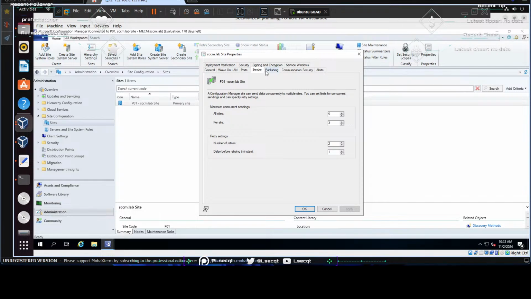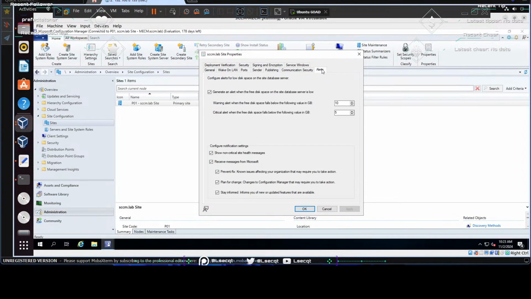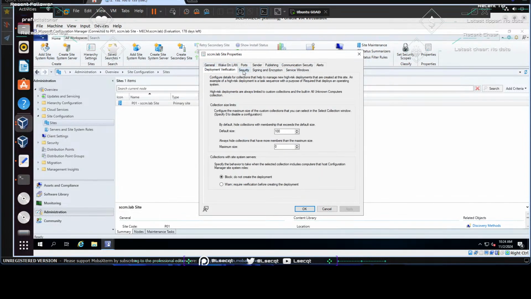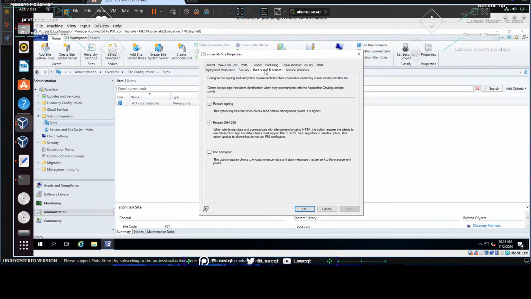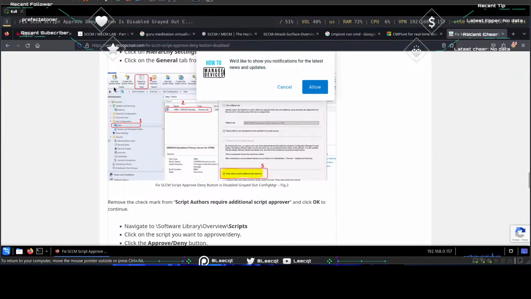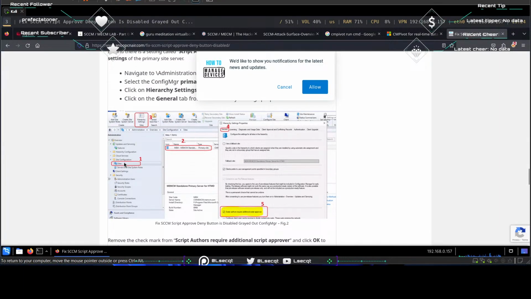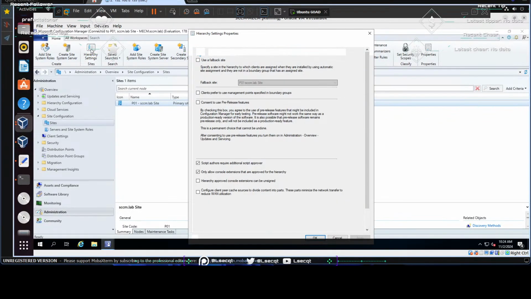Now go to, let's see. Maybe on Security. Sites. My site. Hierarchy settings.